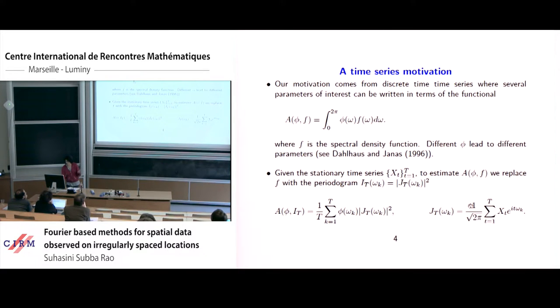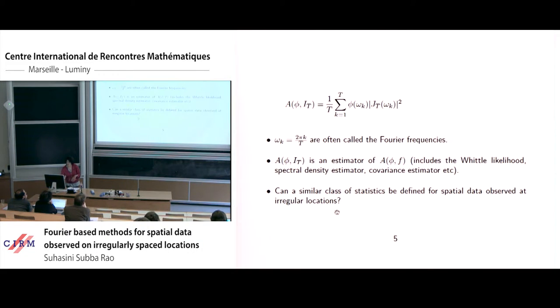So we get the Fourier transform, the DFT of the time series, we take the absolute square of it, that's the periodogram, and then we take just the average sum over it. And the hope is that this estimator over here estimates the parameter for a given phi. Okay? So the thing I just want to highlight here is how we take the frequencies. The frequencies we use are basically 2 pi k over 2 t, and these are called the Fourier frequencies.